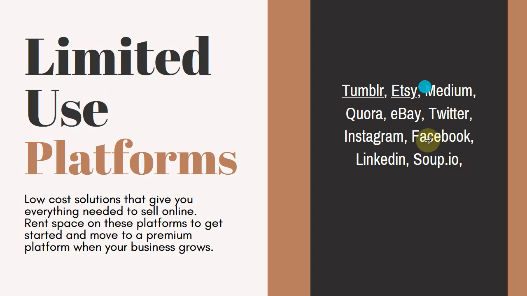I'm not going to go through all of these, but just know that these are all limited use platforms. You can put your content on them, and they will allow you to either network with a large group of people and send them over to a platform, or you can actually sell from those platforms. If you're on Etsy, you can sell from Etsy, you can sell from eBay, you can sell from Instagram and Facebook. I'm not 100% sure about the other platforms as to whether you can sell on them. However, platforms like Tumblr, Medium, Quora, Twitter, and LinkedIn give you a kind of mini blogging function that you can use to write small articles or provide links to your main platform.